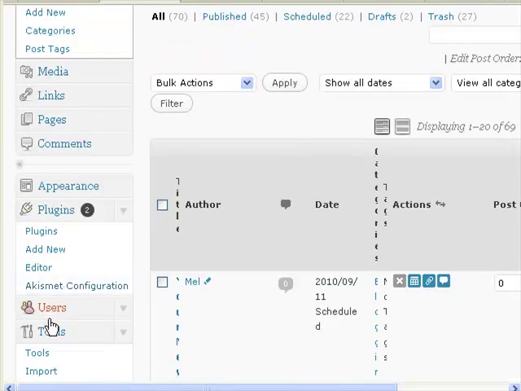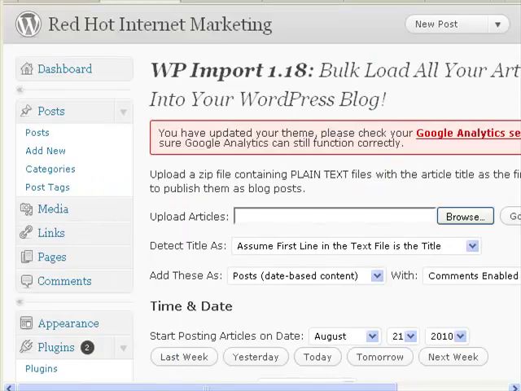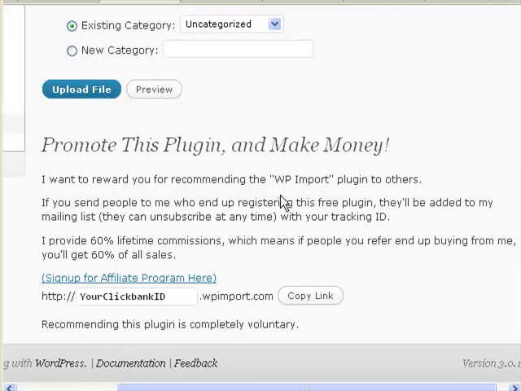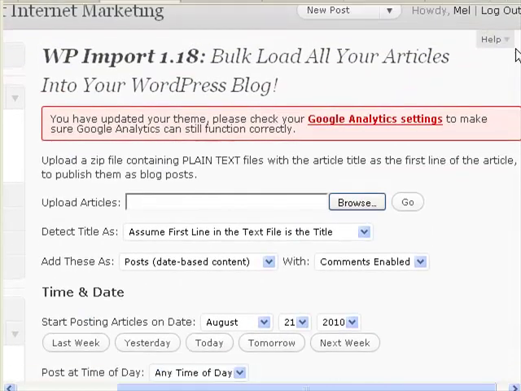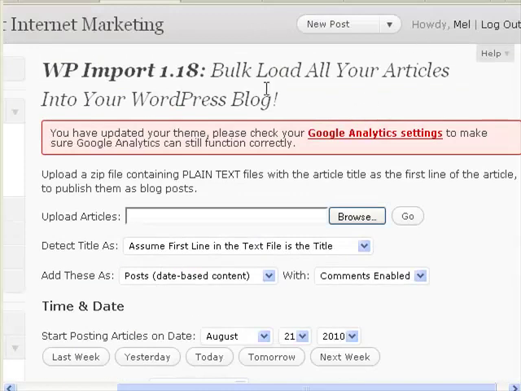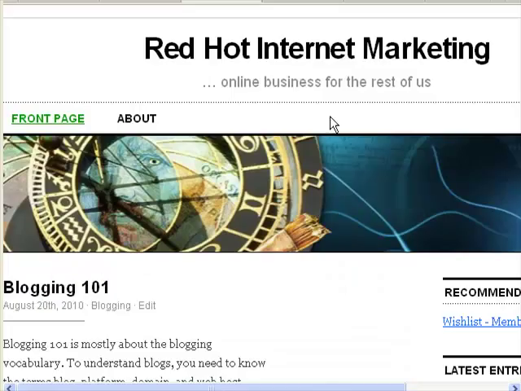Now if I just go here and show you the screen again for WP Import, I'm probably going to sign up for this, but I'm not doing it right at the moment. So you can actually get some rewards for recommending WP Import. But if you go to this website here, wpimport.com, race over there now, grab your free copy. It will be sold soon in terms of a price going on it, but at the moment it's free. So head on over to wpimport.com and get your free copy, and come back here if you want to remember how to use it, and we'll have it on this website.